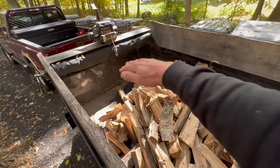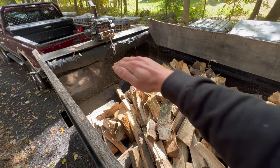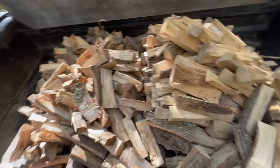I take that back. It's usually not like sloping down. It's pretty well full. It might slope down maybe like a third of the way down that front metal side, but definitely not all the way down to the shackle there for one full cord. It kind of tapers off just a little bit, maybe to like right there, but it's pretty much full all the way across. I've done the measurements and that's roughly about 190 cubic feet, which is the going rate for a loosely thrown in cord into a dump truck or a dump trailer. So that's what it looks like. Let's go deliver it.